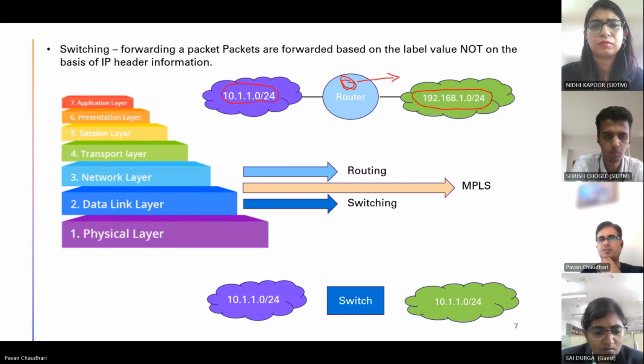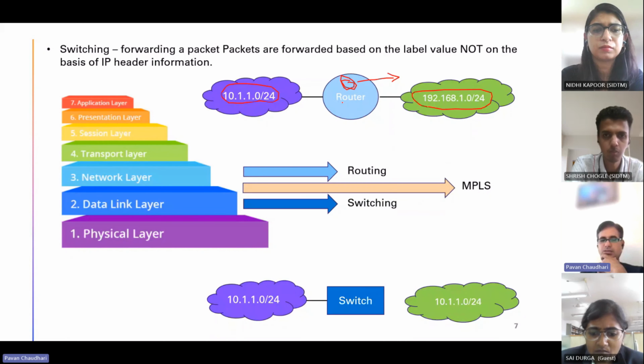So what is the best possible path to send it? Because let's say we are walking on a particular road, so we say that is a route. If we land on any junction, we see which is the best direction, and based on that we proceed. The same principle works here: once the packet hits the router, it needs to process it, and then it will forward it to whatever destination is there.